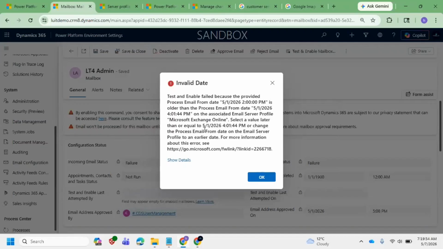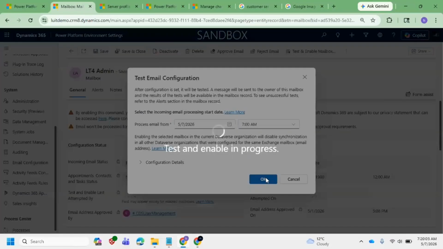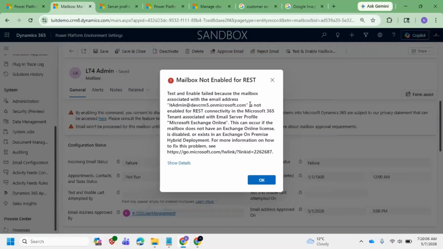If you select the current date also, it will fail. Test and enable fails because the mailbox is not enabled for connectivity with Microsoft 365. This can occur if the mailbox doesn't have an external license. We don't have a license for this alias, right?